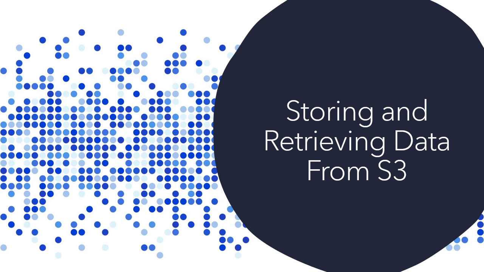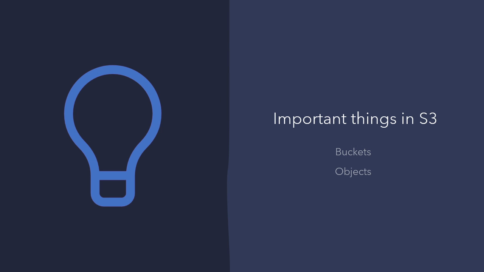In this video, we will be learning about storing and retrieving data from S3. There are two basic things that we need to keep in mind. First thing is what is a bucket, and next thing is what is an object. A bucket is a location where you keep all the data, and an object is the data itself.